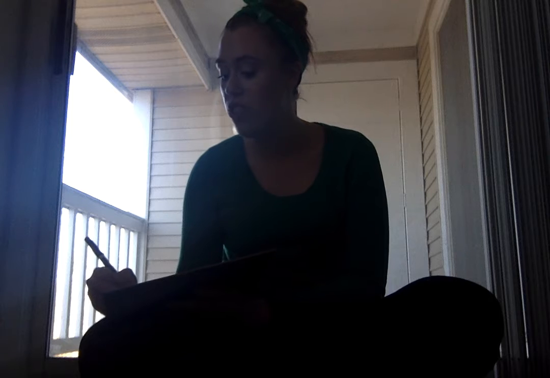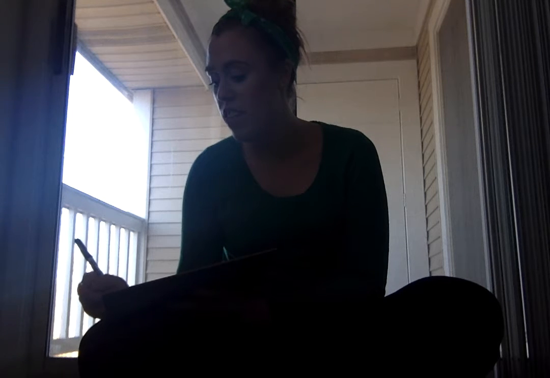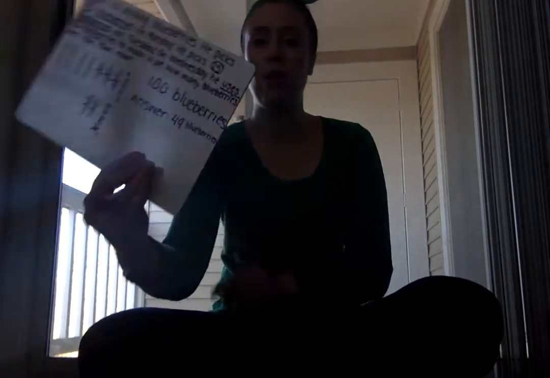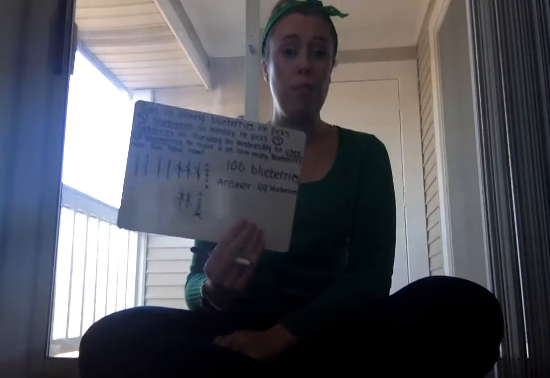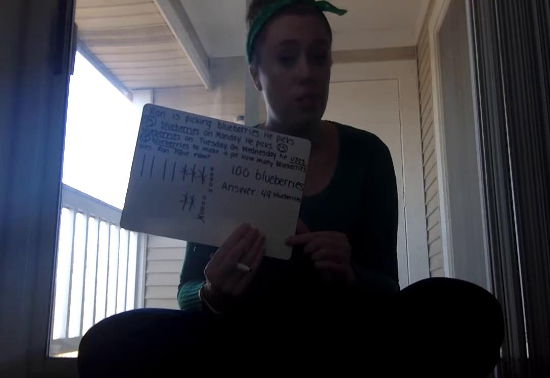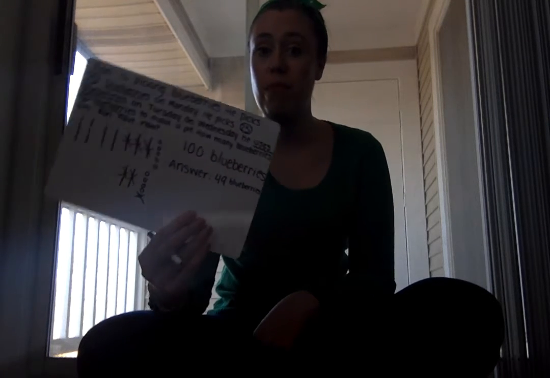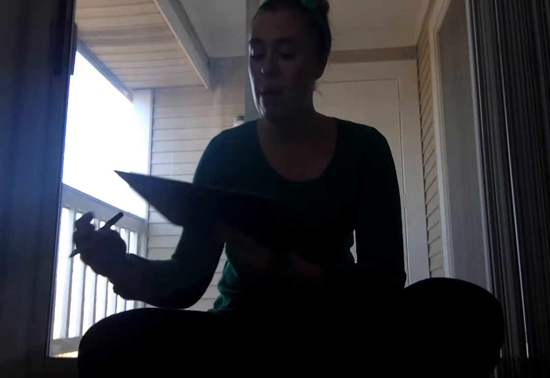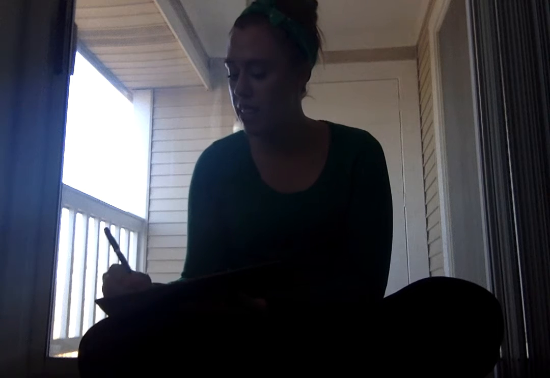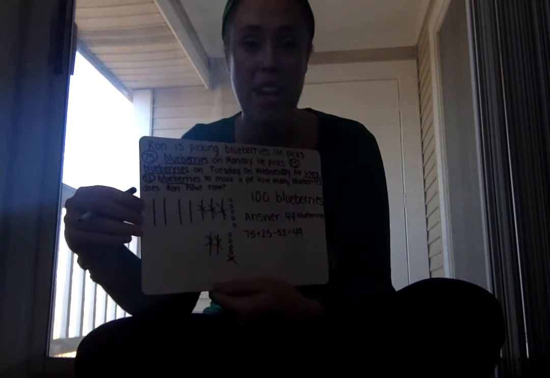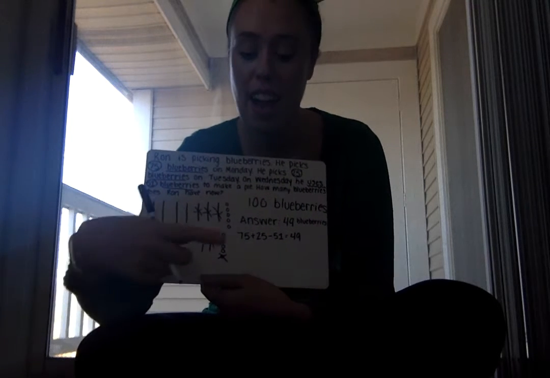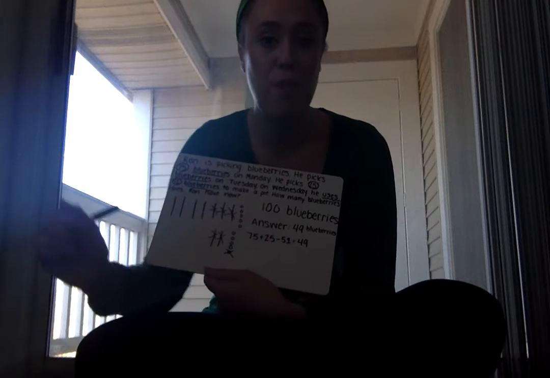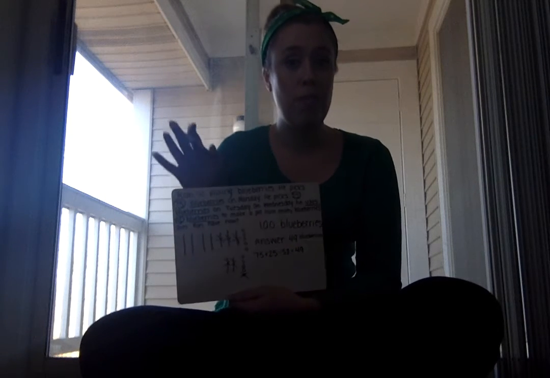In class we really focus on making sure to include a label in every answer — not just saying 49, but 49 blueberries. You'll also know that another important part of our math story is including the equation. These equations are more complicated with two-step problems: we started with 75, plus the 25 more he picked, then subtract 51. So our equation is 75 + 25 − 51 = 49. I have my work, my picture, an answer with a label, and the full equation. This was method number one: place value blocks.